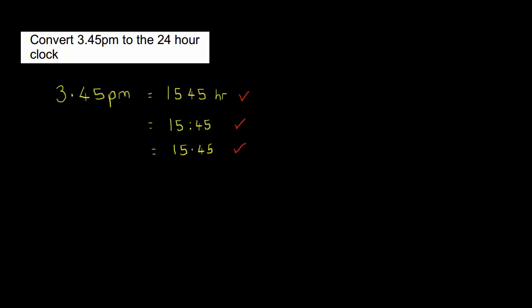So that's our first example, and I think it would be nice to do 1 or 2 more. In this next example, we've been asked to convert 8:22 AM to the 24-hour clock. Now 8:22 AM is in the morning, that's the clue from the AM part, and we might be forgiven for thinking, we don't need to change anything, it's just 8:22 with or without the dots.